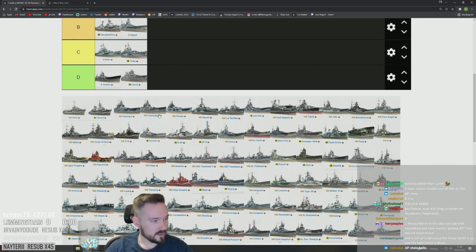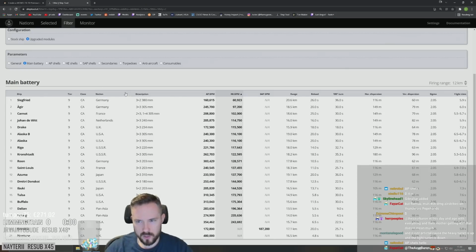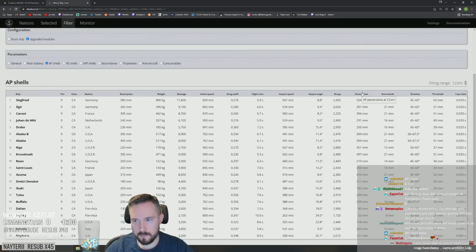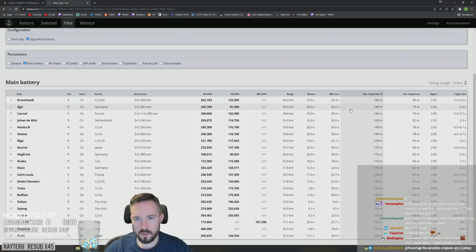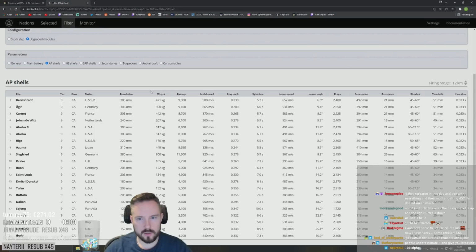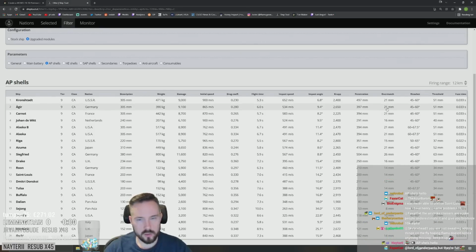The AP shells, hello. Does it have something special in terms of AP? Well, first of all, let's look at dispersion. What's the dispersion like? Okay, the dispersion is Eger levels. But it doesn't have any improved pen angles. It's standard angles, standard fuse. The penetration looks pretty good. So it's got pretty punchy AP.